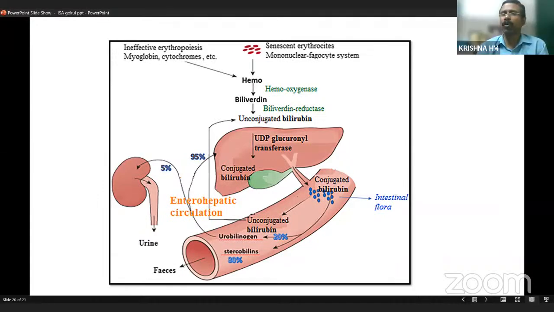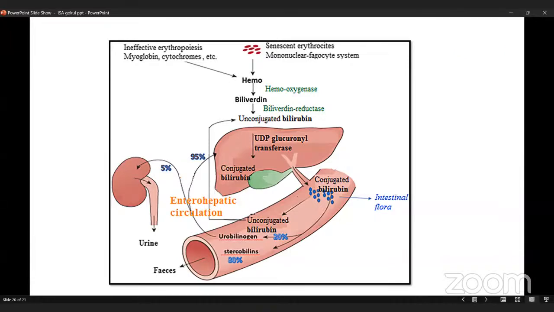So what's your plan for intraoperative fluid management? Sir, goal-directed fluid therapy, sir, with balanced salt solution. So, intraoperative BP monitoring with the pulse pressure variation and the stroke volume variation, with urine output maintained at more than 0.5 ml per kg per hour. Titrated to maintain a positive balance.